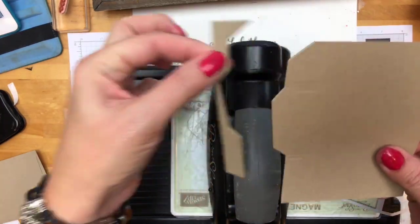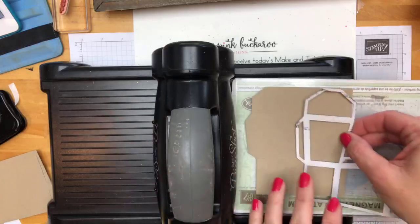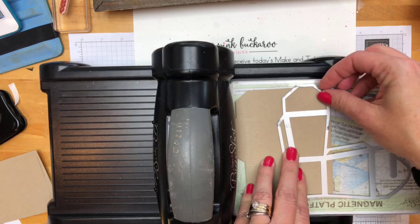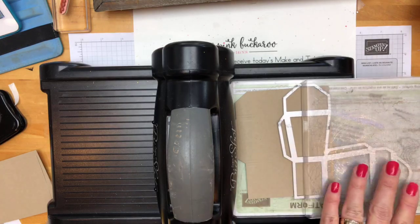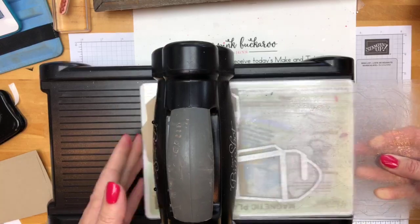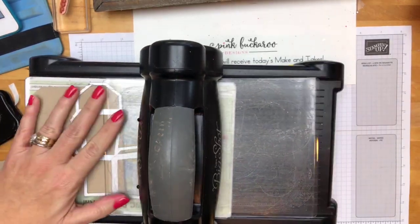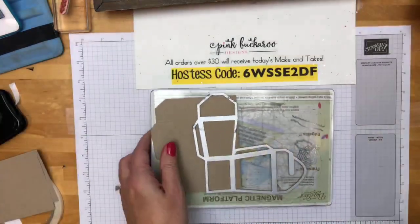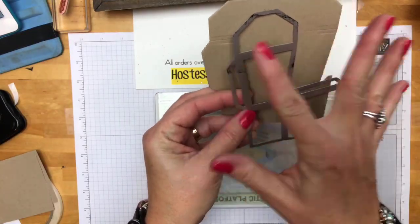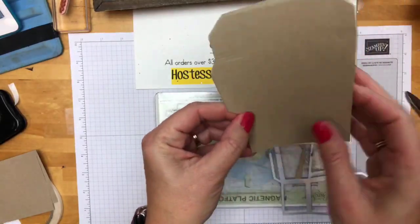Let's look and see what we did — we just did that half. Now we're going to take it and do the other half on this side. We're going to be on the left side of the plate and line it up just like we did, on the edge at the top and the edge at the bottom. Then cover it over here because we want it to just cut that half. There we have it — basically we've taken this side right here and stretched it out long. Not hard. Now you just want to cut off that extra bit right there, and that's what it should look like, these two. We need to cut the sides — we're going to do the same thing we did last project with the lobster claw side. Cut two of those.